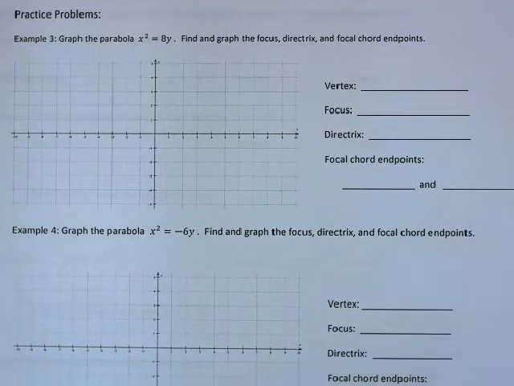All right, so example number 3, where they want us to graph the parabola x squared equals 8y. And we want to find and graph the focus, directrix, and focal chord endpoints. So this is going to be kind of standard. This is what they're going to ask us to do a lot of the time.